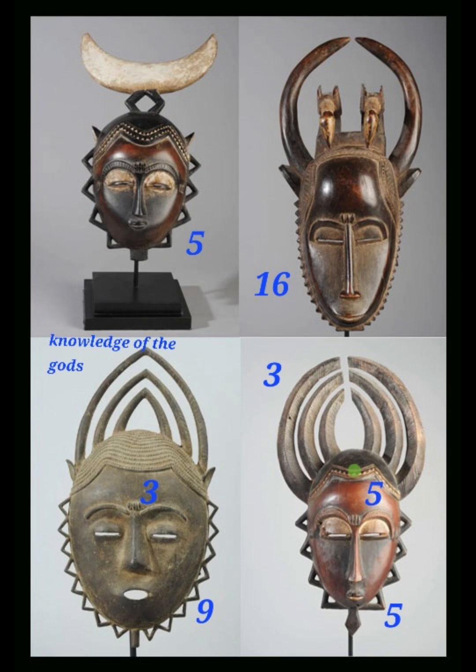To the right, you see 3, of course, at the top, knowledge of the gods. I also put a green dot to show the 5 for the 5 planets. If you go straight to the right, I couldn't count this side down because it was too small for accurate count. And this one has the 5 planet representation on the beard, which is the shape of a frequency.